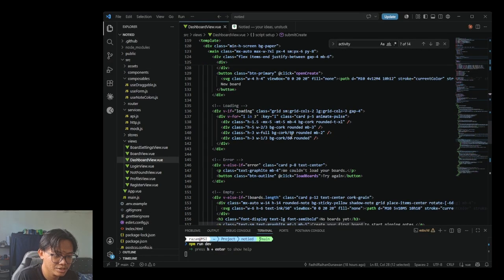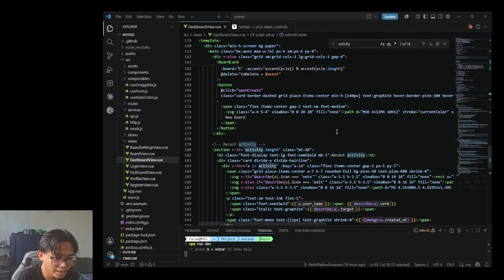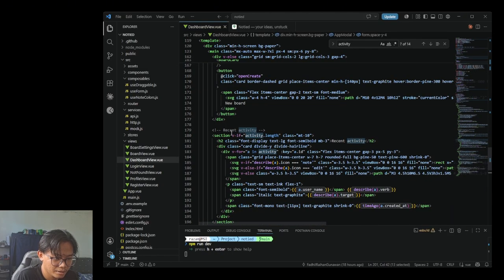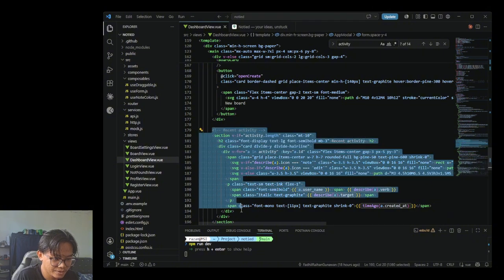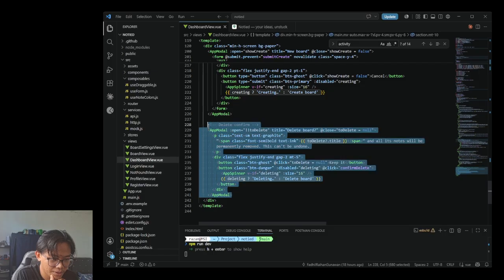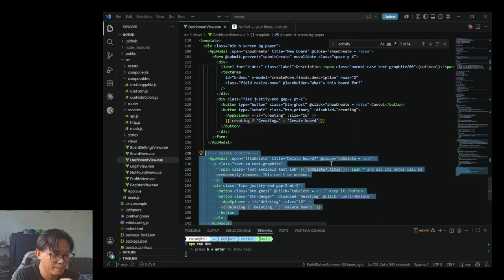Create is just straight to the point. And here is where the submit create calls the section of activity, and also there is delete confirm, where the UI UX will appear as we delete the dashboard. I think that's it for me.